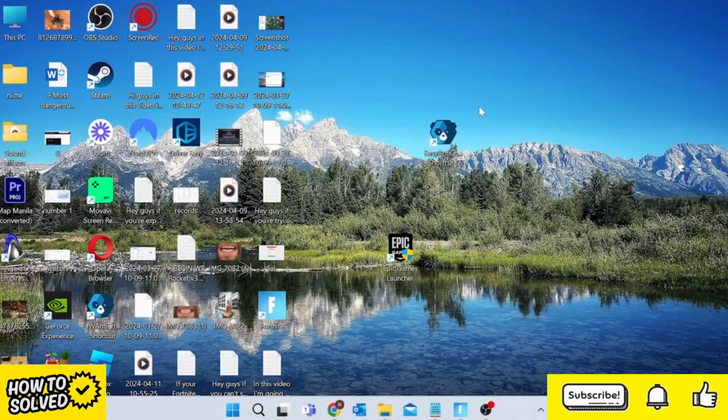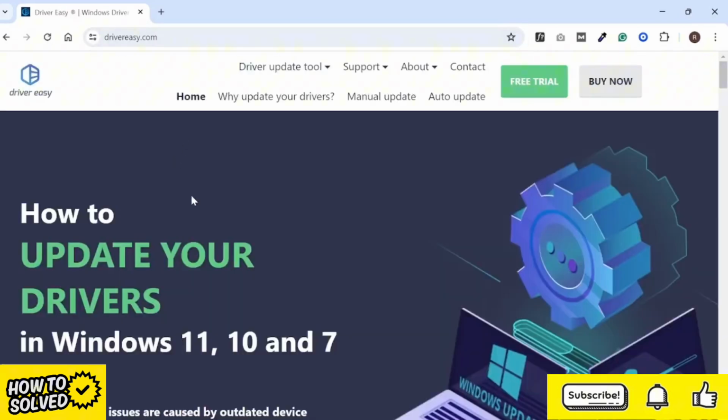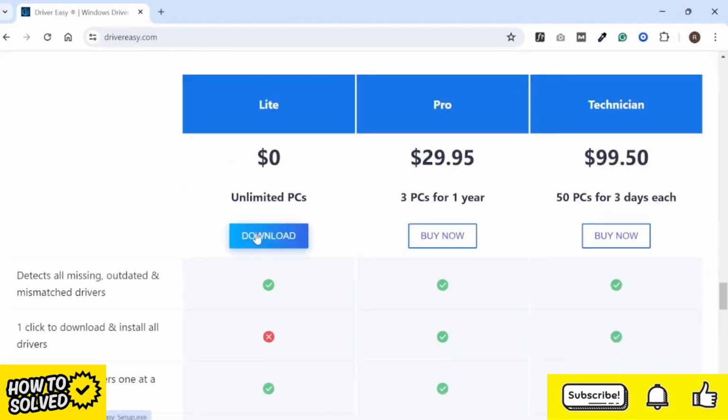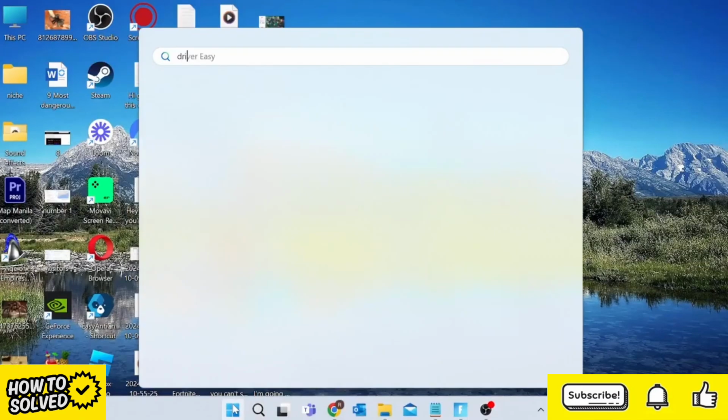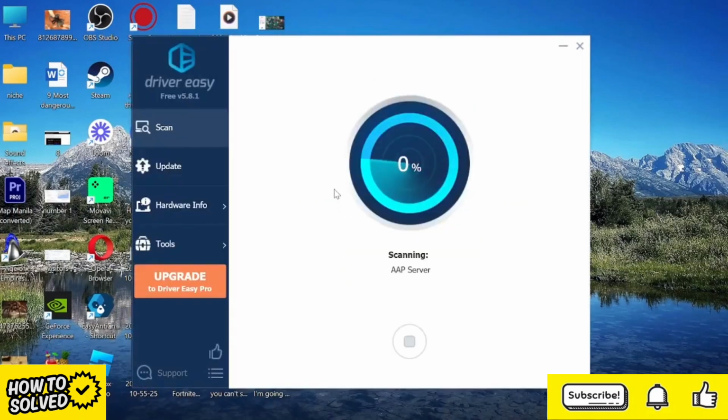In this step, we're going to check for any outdated audio drivers, as this can also be a reason you're not hearing any sound. To do this, we can use a free tool by coming to an internet browser and typing in drivereasy.com. Once you're on this website, just scroll down the page until you find the download section, then hit this download button here. Once you've downloaded and installed Driver Easy, simply launch the app and then hit this Scan Now button. What this is going to do is scan your computer for any outdated drivers, and it's going to make updating them super simple in one easy click.